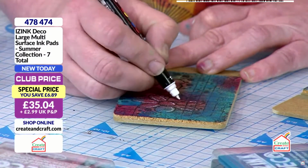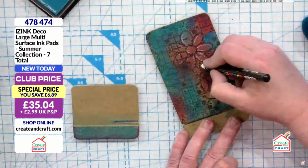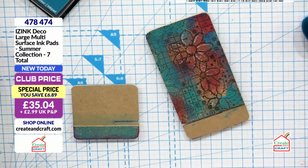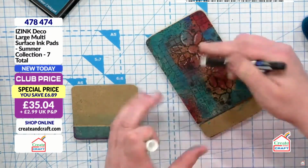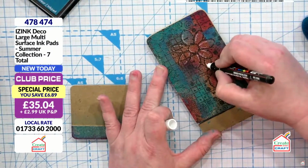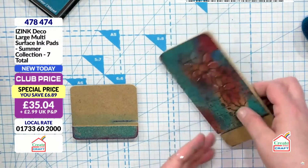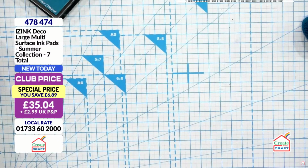You can add in and go in with your coloured pencils and things as well, working over the top. And that's another thing: when you're working with coloured pencils and alcohol inks, you have to have different ink pads for them, because obviously if you've got an oil ink pad, your oil pencil's going to reactivate it and pull it out a little bit. Alcohol ink pad, your alcohol ink's going to move it. But this will work with everything, and it won't move it. So if you are blending it, you can put all of your mediums on top of it, all your different pens, and it'll work perfectly.